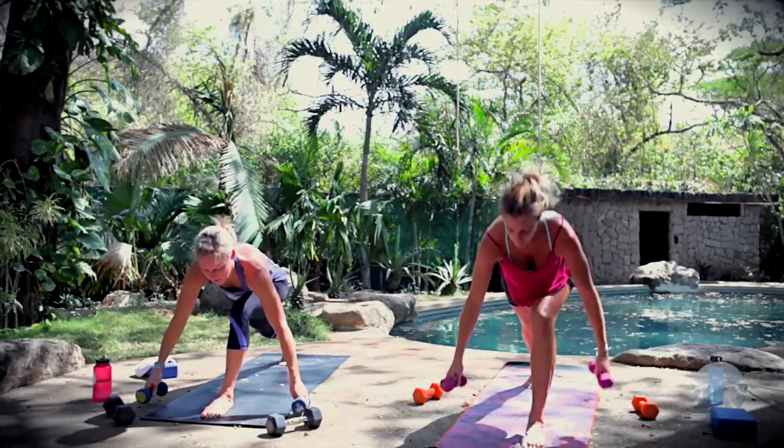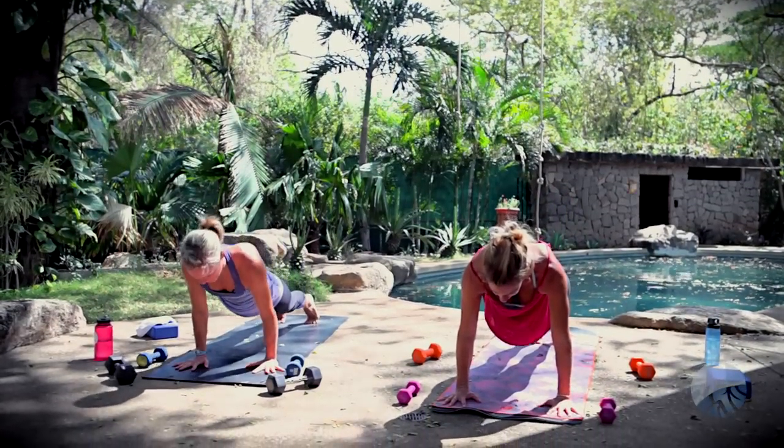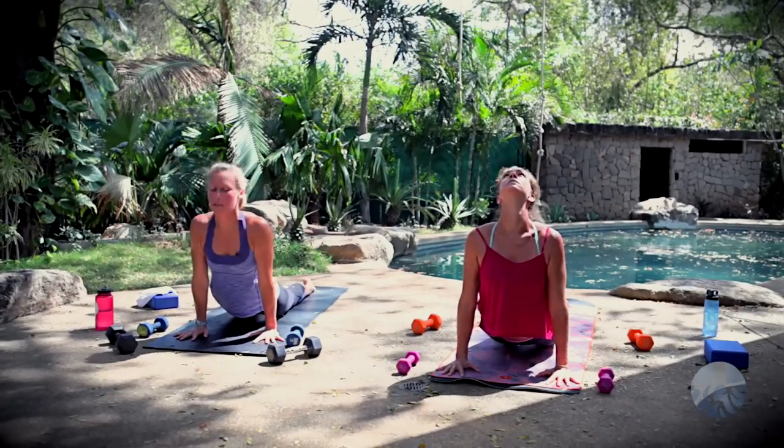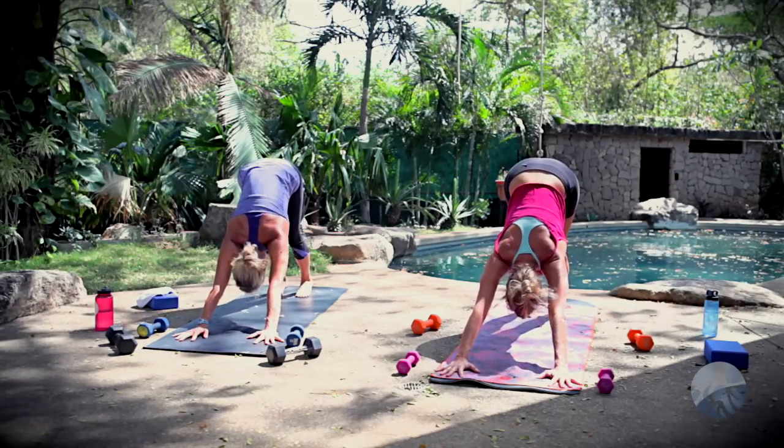Release the weights. Step back plank. Lower chaturanga. Up dog. Down dog. Come down onto the knees.